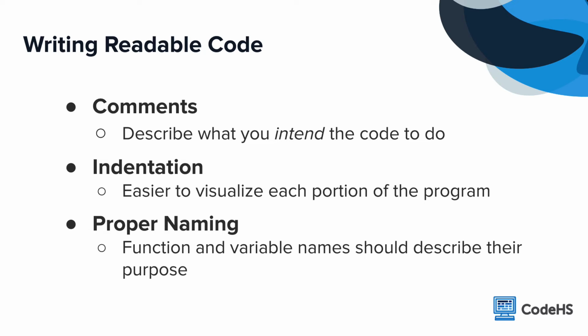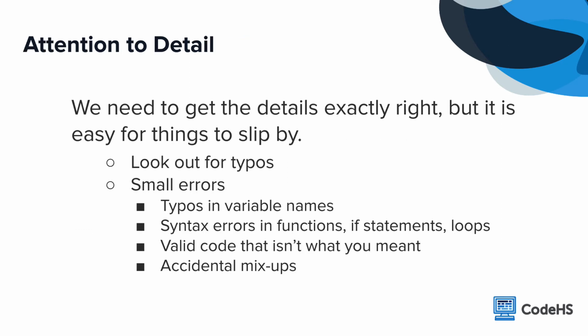Lastly, we should use proper naming so that the names of our functions and variables describe exactly what they do. We don't want functions named myFunction, but rather functions like readTemperature. If the names are clear, we can look at the program and ask if the function is doing what the name says it should. The next strategy is attention to detail.